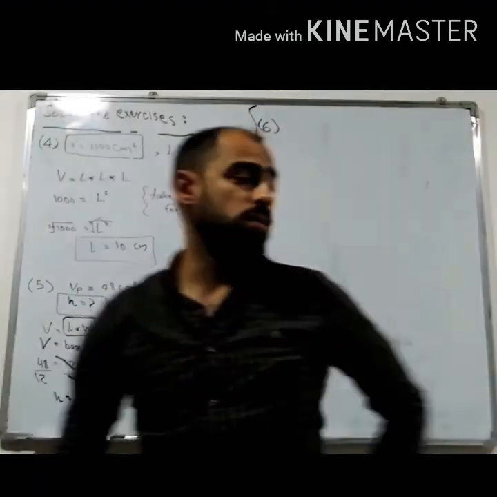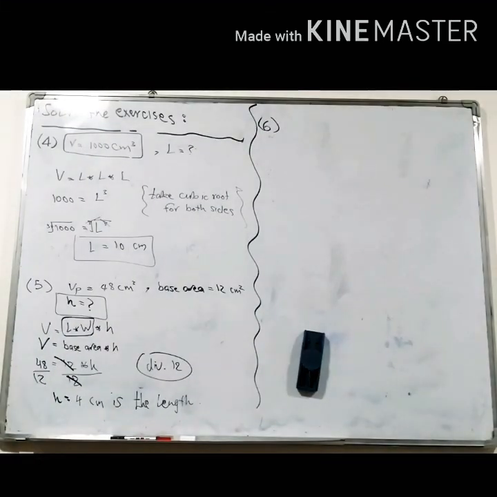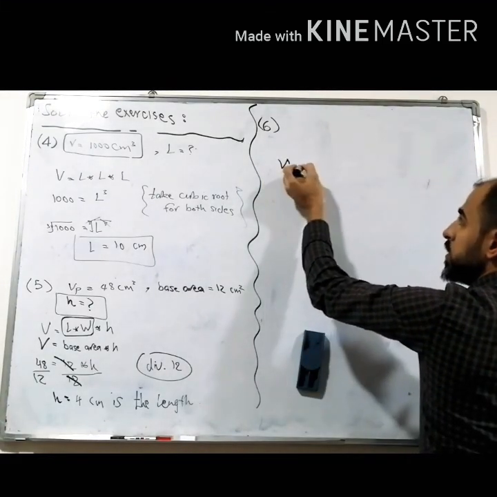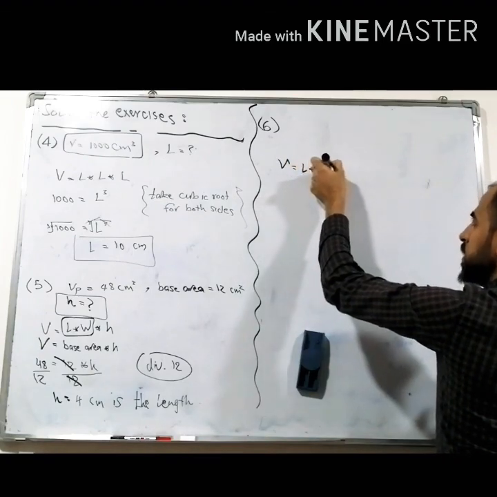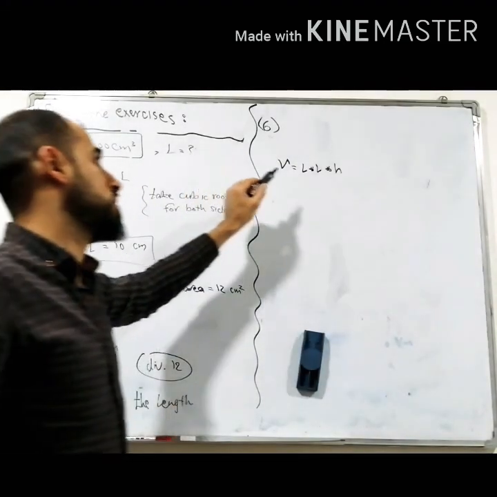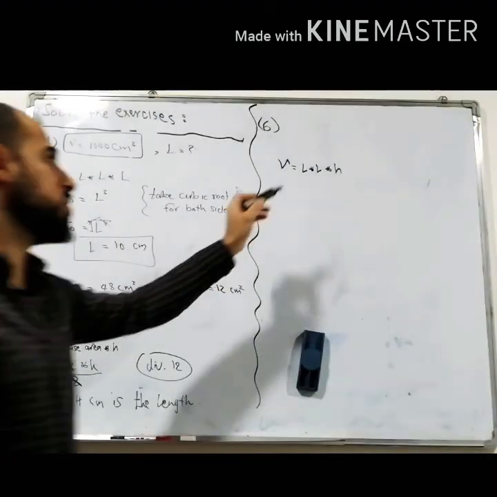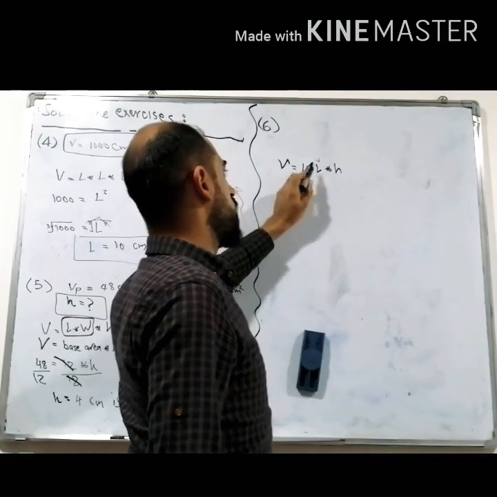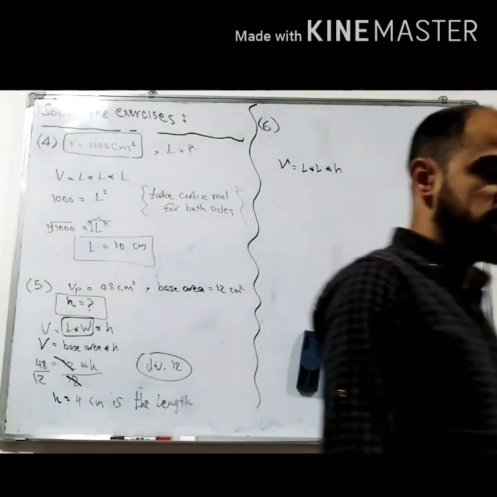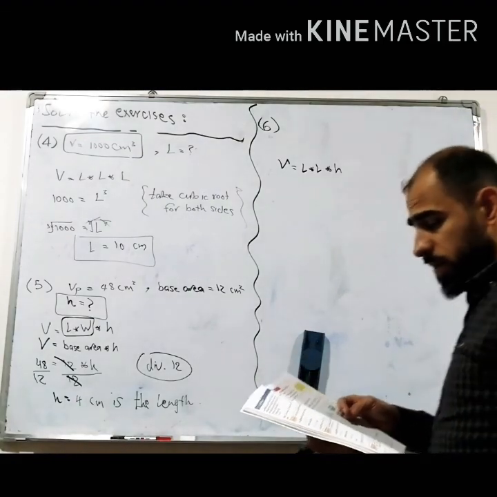Also, if we remember the last subject, when we take the parallelepiped, we take two laws. If the base of the parallelepiped is square, then the law of volume equal L by L by H. Why? Since the base is square, that means the two dimensions of the square are equal. That means the length and width are equal. So the width will become equal to the length, then the law of volume equal L by L by H. In this question he said a parallelepiped of square base.